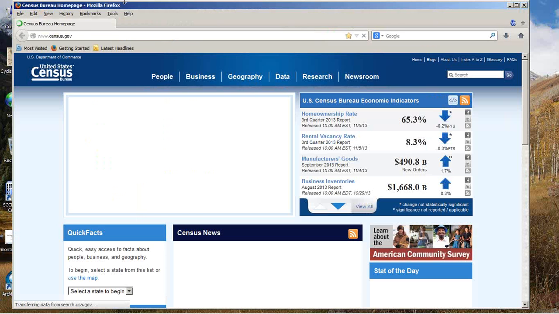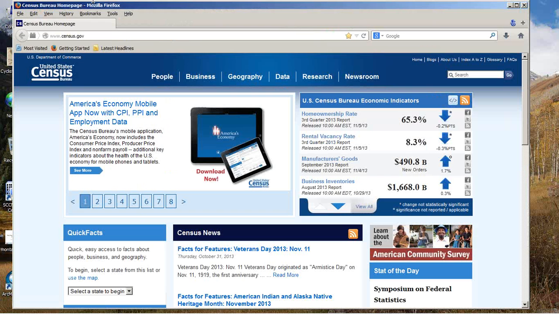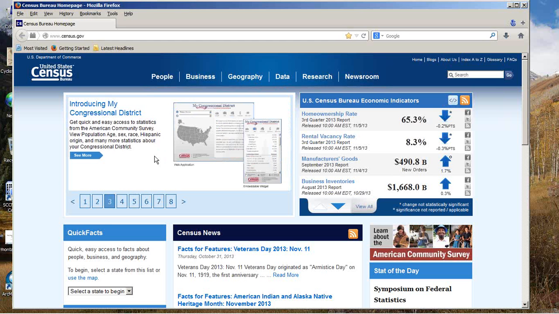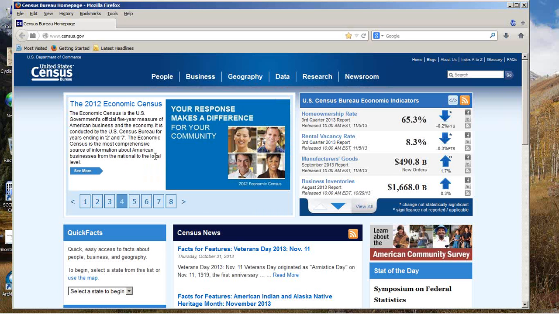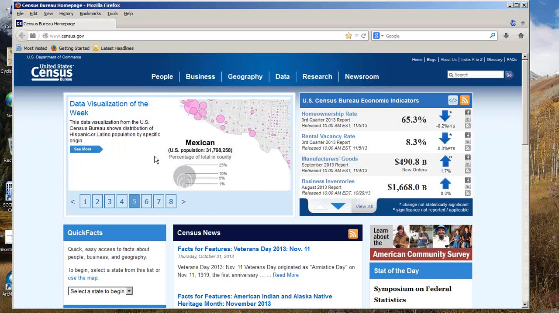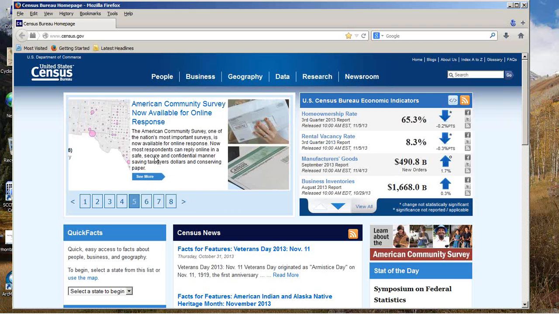Can you characterize, big picture, the difference between American FactFinder and American Community Survey? I mean, is one a tool and one is the numbers? Correct, okay. Basically. We call it the ACS, the American Community Survey. It literally is a monthly survey that we conduct. The Census Bureau, and now is as good a time as any to tell you, the Census Bureau replaced the old long-form questionnaire from past censuses with a monthly survey called the American Community Survey. And that is not on my agenda, so it was a good question and it's a good timely issue to discuss here. You think you're covering everything and you're not.